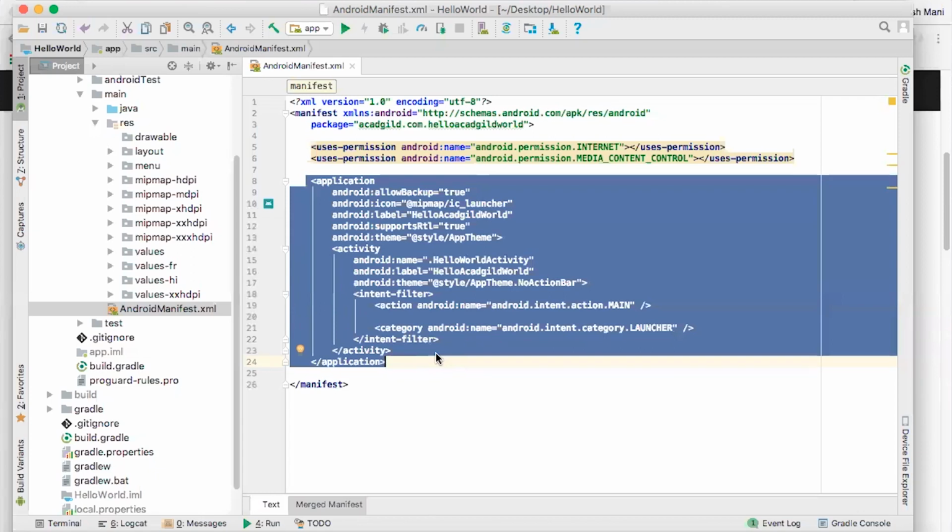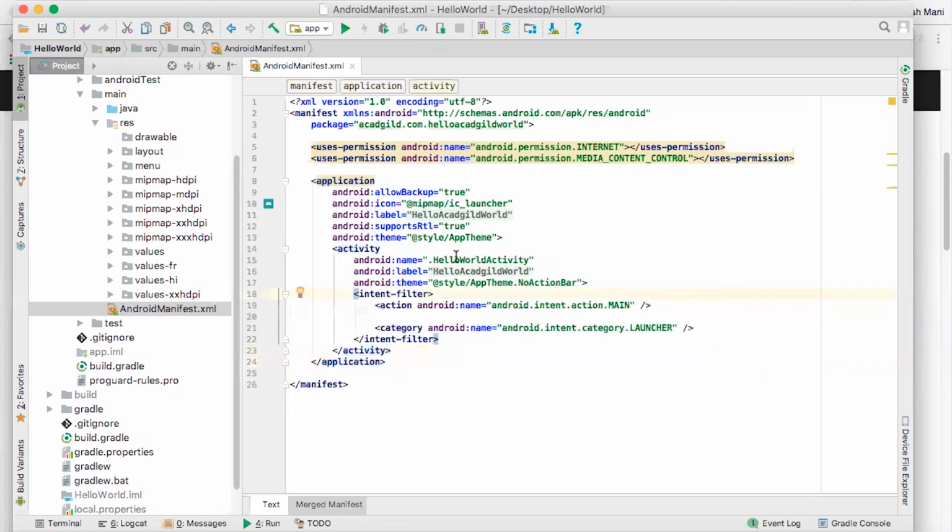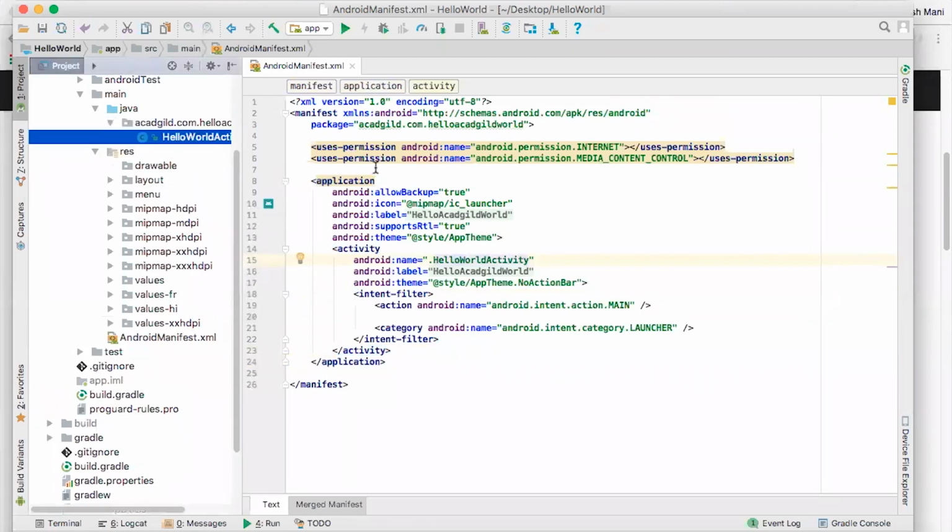Because all Android components run in the application's main thread. This is the main thread we discussed in our last class, the process started by the operating system known as the main thread. So whenever you are creating any new activity or component, you have to give its definition. Currently, we have only one activity, the hello world activity. You can see it here.